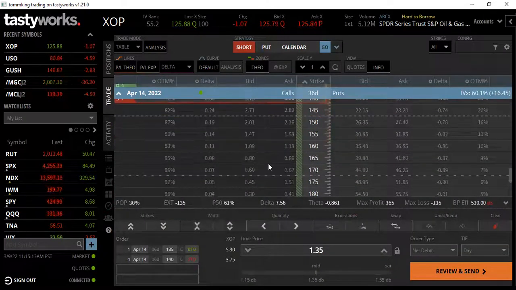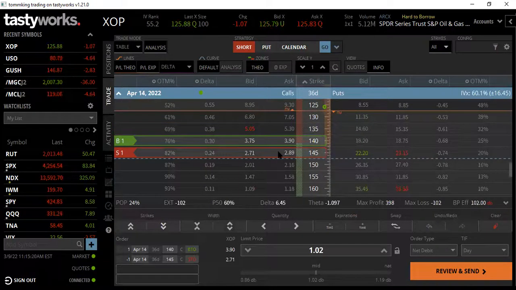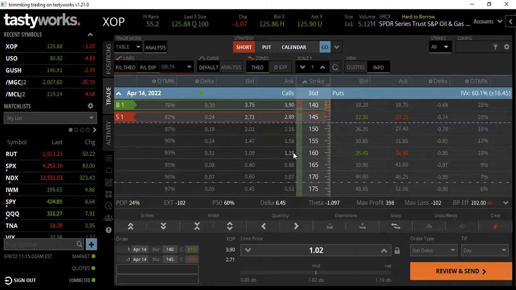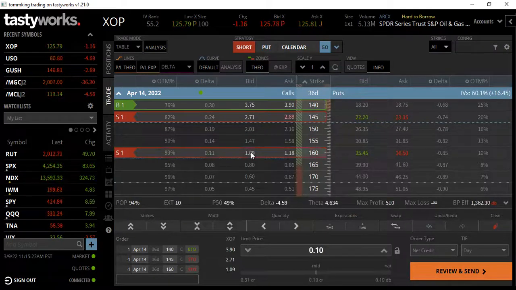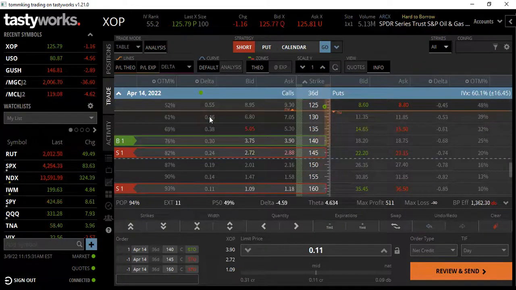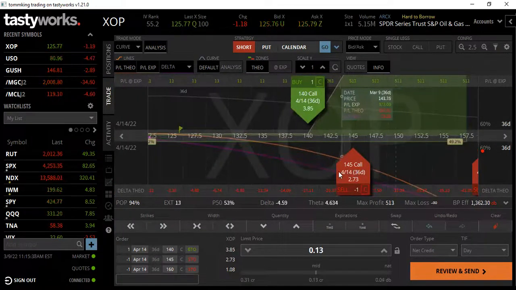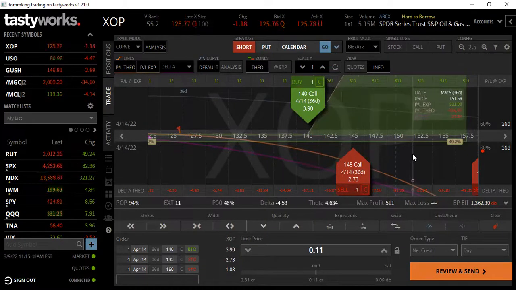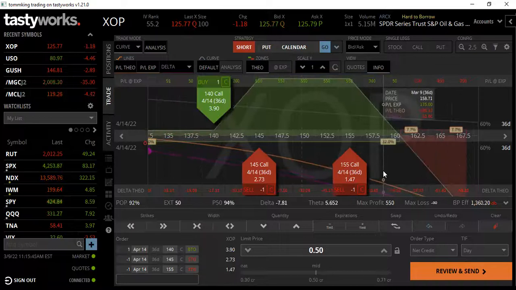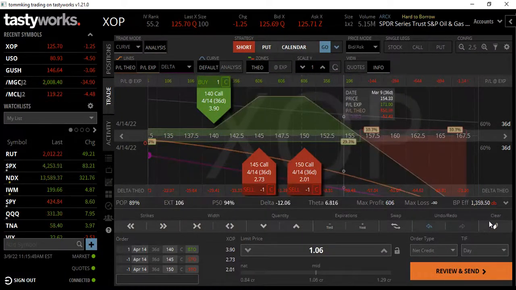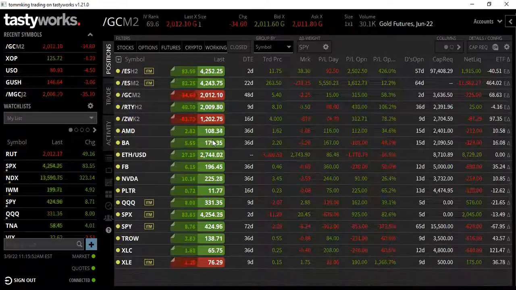I don't know if this is any better. So 140, 150, pay for it. You can't really get any money until you get up into here. Obviously your buying power is lower. Well, I can make a whole $11. I can't get any closer than that. It just really doesn't make sense on oil. So I think oil is one that you just don't play unless you're doing the oil futures. But I think both of those are good trades if you have the buying power. They're hefty, and you've got to watch your loss, but I think it's a good opportunity.